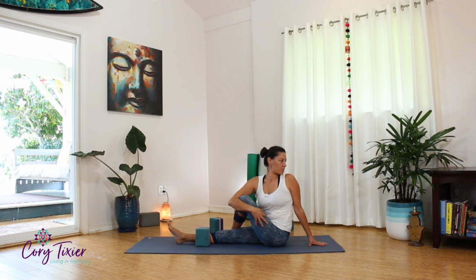Take a deep breath in. And then exhale. Look back behind you. Nice deep twist. Pressing into this left foot, and twisting the whole spine. Gently the whole spine. Let's take three long breaths here.